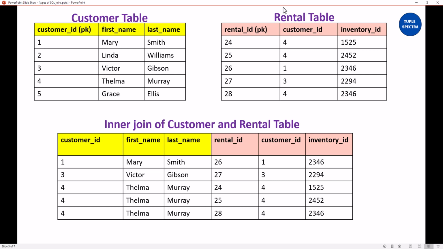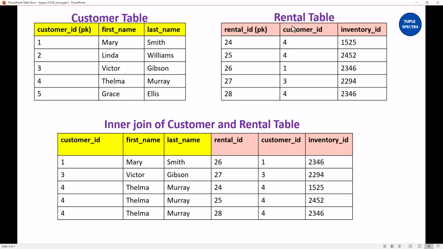But if you look at this rental table, it also has a customer ID column, right? Now, what does that mean? You can see that this customer ID column is repeatable. How many fours do you have? 3 fours, 1, 2, 3, right? This is repeatable.